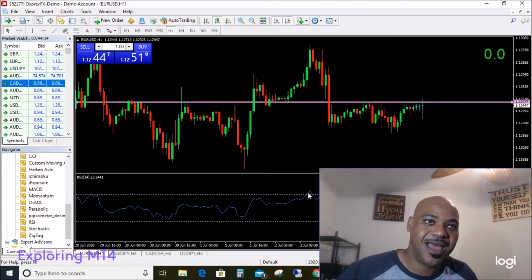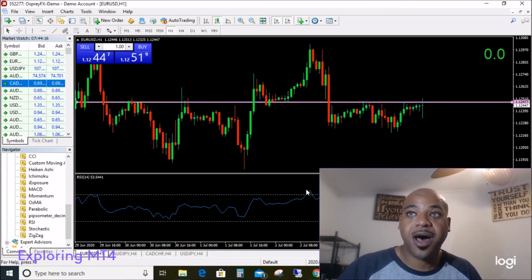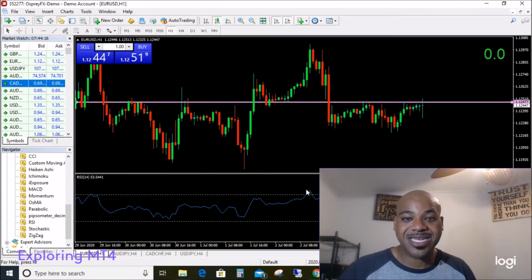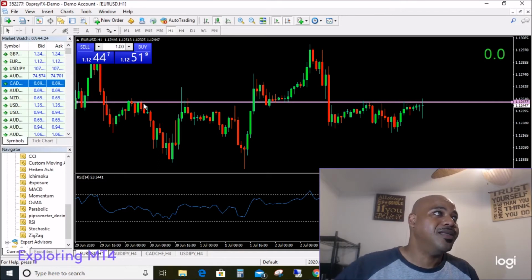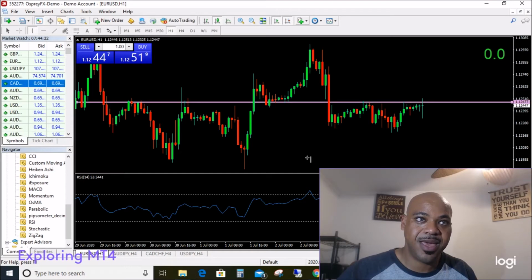Let's look right here. I'm gonna show you another thing. This is something that the person who taught me how to trade called shadow boxing. This is something that you can do as well. Now, this next line right here is a vertical line. What you do, you click that, and let's put it on this peak right here. But you do it up here. See?